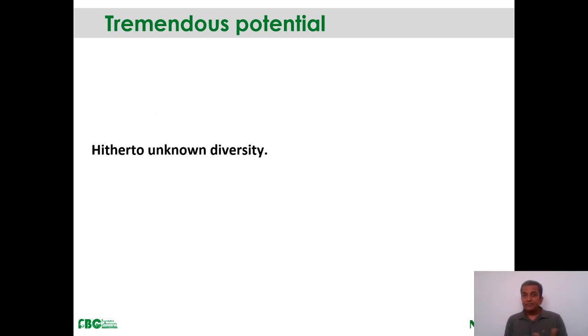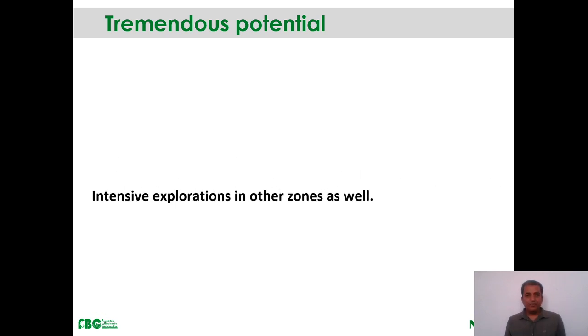Third is, quite a lot of species are not known to science yet. So we have to document this. And there are many biogeographic zones. As I told you in the beginning, the Western Ghats and northeastern part of India are explored. What about the other landscapes? What about the other biogeographic zones? Those have not been explored until now. So this is the time we have to step ahead and do the exploration in these places as well.